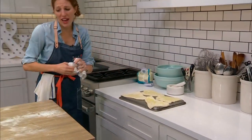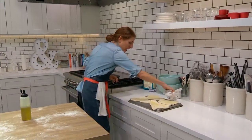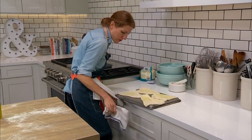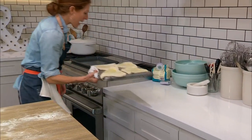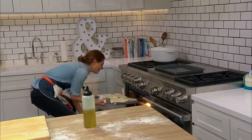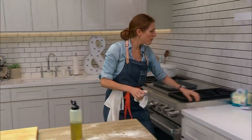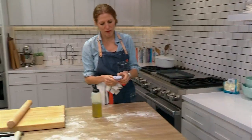And you guys will see how fast this goes. I'm probably gonna have some time to kill. Okay, remember, this thing is hot, so I'll use my other towel too. Back in the oven. And there you go. Set the timer. 12 minutes.